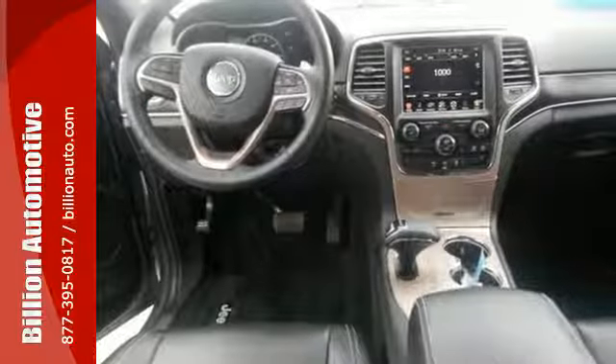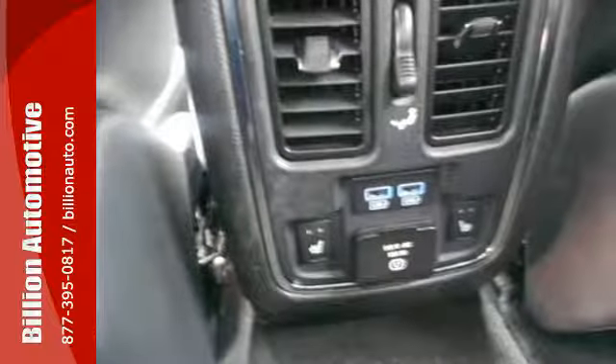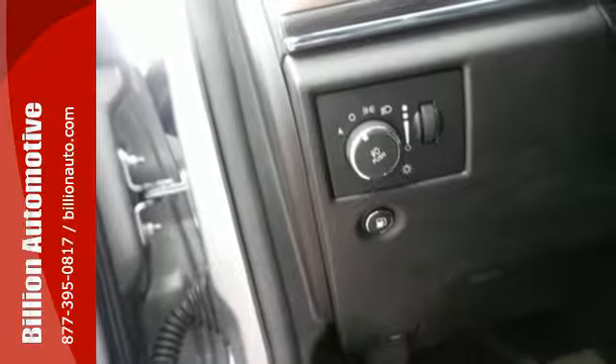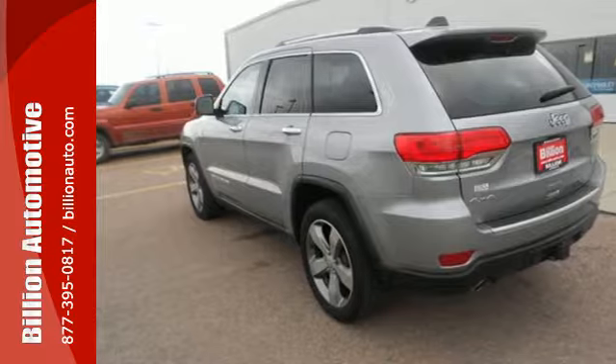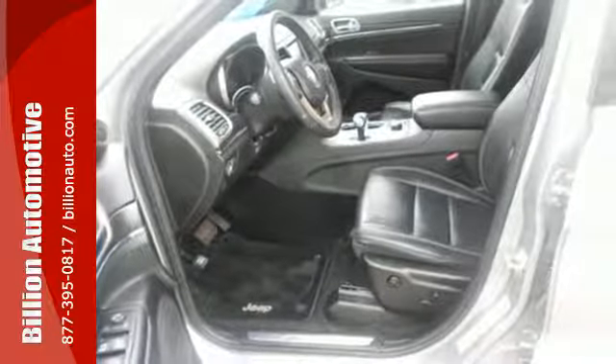The quality interior is a great place to be no matter where your adventures take you. Manage your stereo and CD player with the handy steering wheel controls. Other great features like climate control, cruise control and heated mirrors pamper you. And of course, you get the safety of anti-lock brakes with brake assist and stability and traction control.